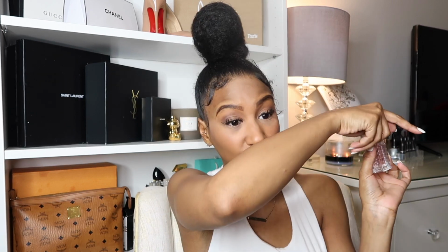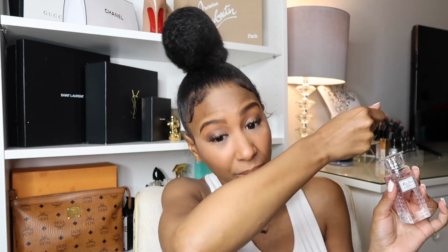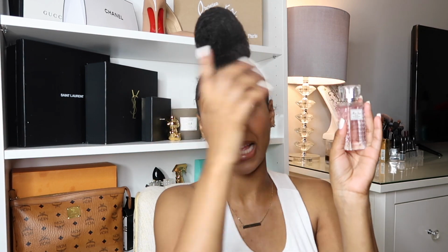So what I will say is for this to be a hair perfume, when I just spray this it smells like a perfume. Like I can spray this or even like a body mist. Like I can wear this on my clothes. So if you don't want to invest in the full size bottle of Miss Dior, this could be a good dupe. Just go ahead and get the hair perfume because it smells, yeah, this is very strong. Wait, did it go away? No, yeah, it's still on me. Wow, that's really good. This is my first time purchasing this. I'm definitely excited to give this a try. Again, I want to see longevity, but from just spraying it on my skin, I think it's going to last very long, even on my hair for a hair perfume. So very excited to give this a try.